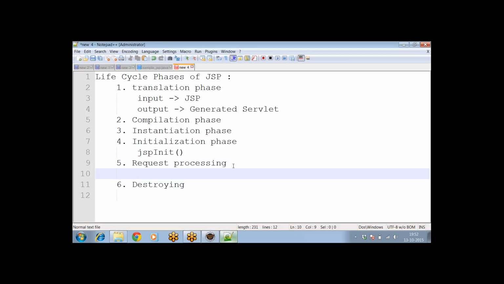Now once it is initialized, each time the client places a request, the JSP service method will be invoked.